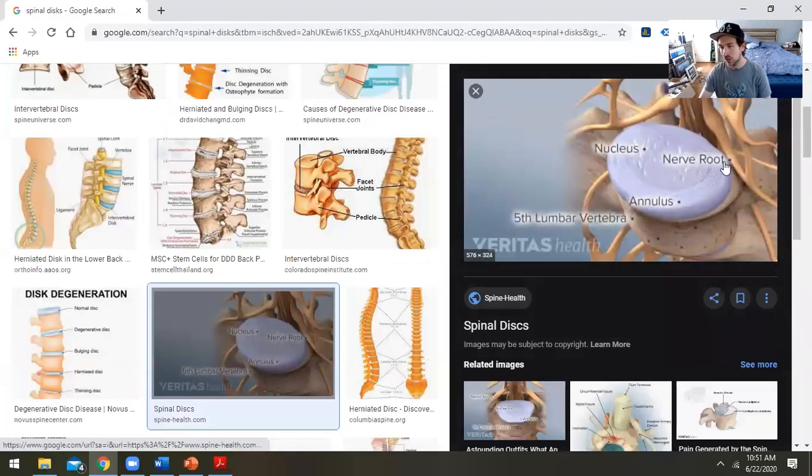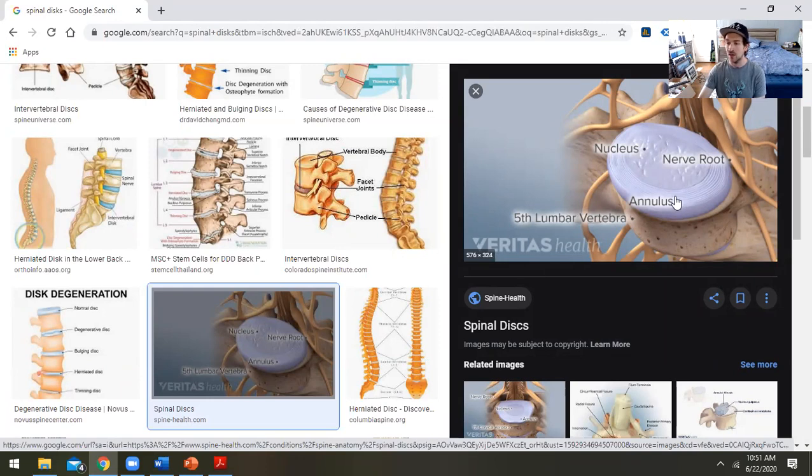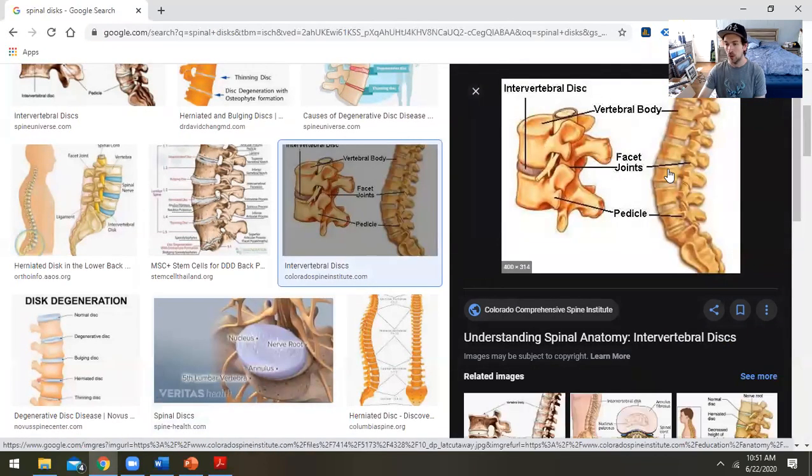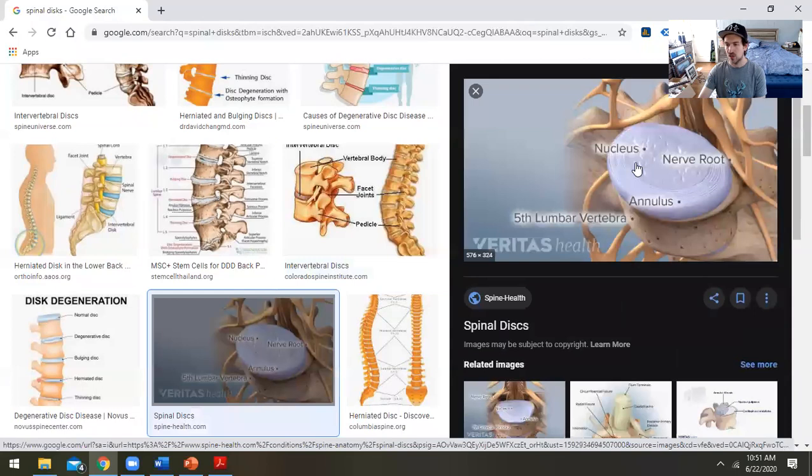So if you look at your spinal discs, they are literally this circular cushion in between each of the individual pieces of your spine. This is supposed to provide stability. Now look, these are all nerves running near. If you tear this and this liquid material starts to leak out and touch those nerves, that's what causes that really sudden painful sensation.